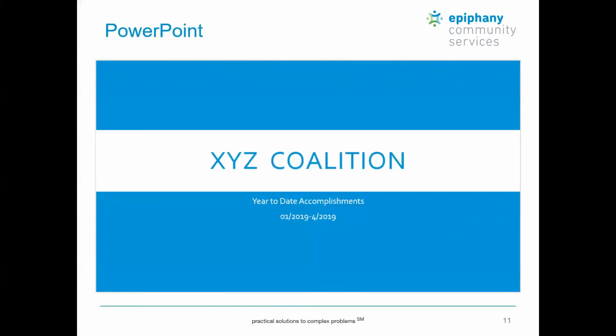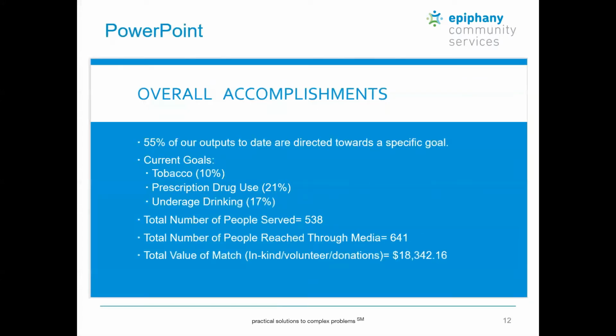And I decided I'm going to go with explaining a few different things. I'm going to do a PowerPoint because that's going to be the best way to share my information at my meeting, because I can pull it up there for everyone to see. And I decided maybe I give them a brief overview, just a quick overall look at the accomplishments that we've had over the past quarter.